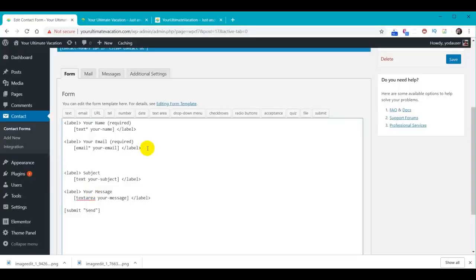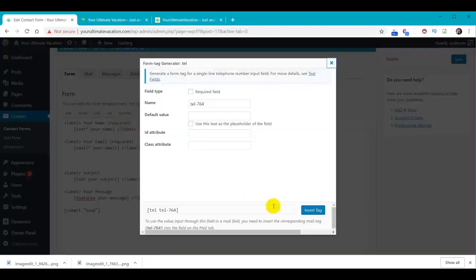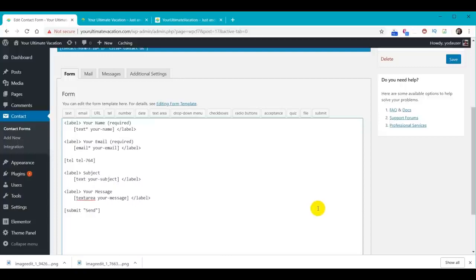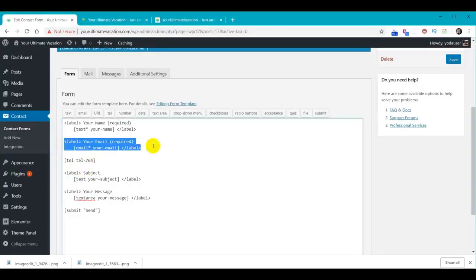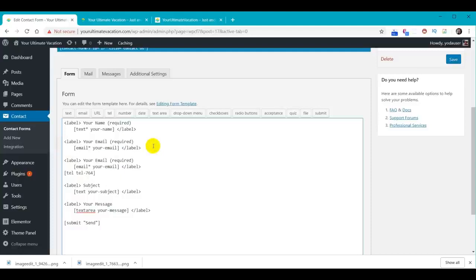I can go in here and add a spot in between. I can click on this telephone option here, and then I'm just going to click Insert Tag. Now all we need to do is make the content that goes along with this look the same as the others. So for example, I'm going to copy that to the clipboard. I'm going to paste it there. Now if I take the telephone tag and I copy that, I can just paste it where the one on this one was. And so now we effectively have the telephone number that's going to be in the form itself.